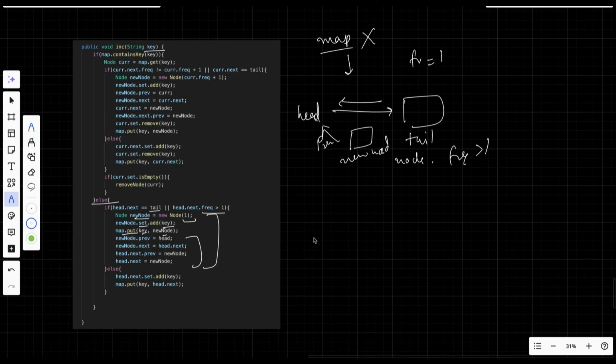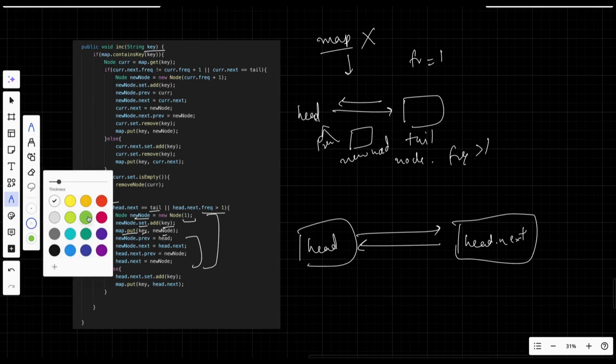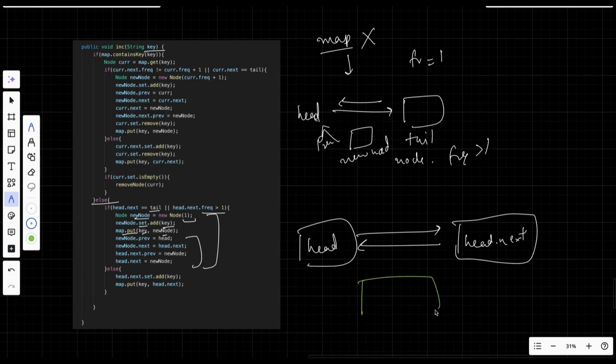Let's make it newly here itself, head, and this is our head next, which could be a tail or any other node. So we have these pointers as this. Now we have created our new node.